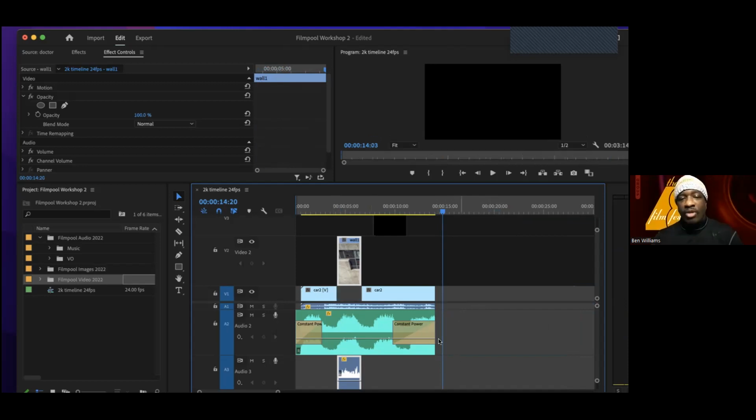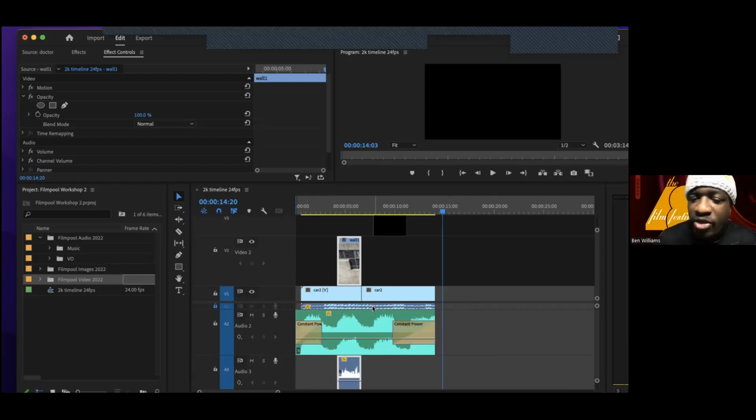Okay. So remember before I extended this to be underneath? Look what happens with the audio. I've moved my audio. You don't want to do that. You don't want to do that ever, because you're moving it out of sync, which you may not have intended. And so one of the things you can do is lock your audio layer, and then you can extend this, and then you won't have that problem. That's why it's good sometimes to show you a mistake and then say, oh yeah, this is the way to do it, so you don't make that mistake.